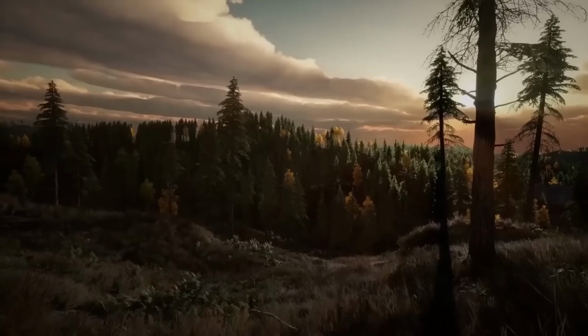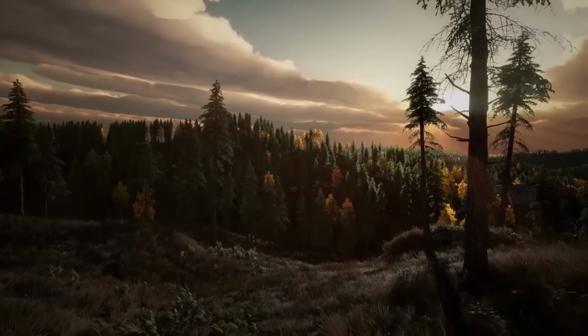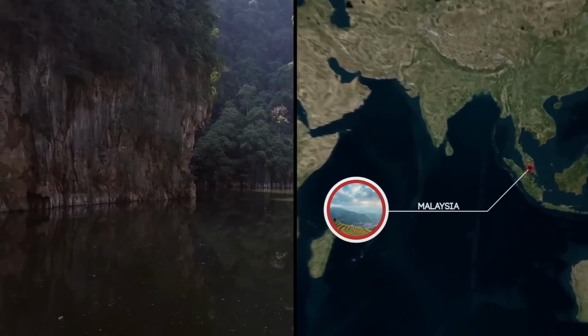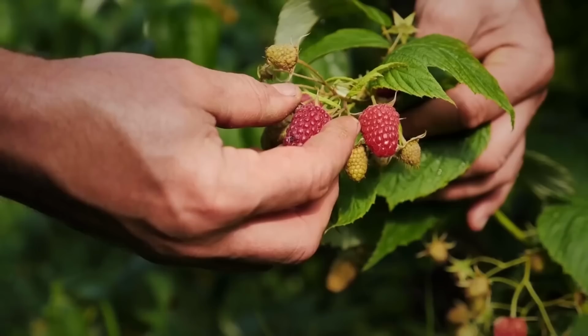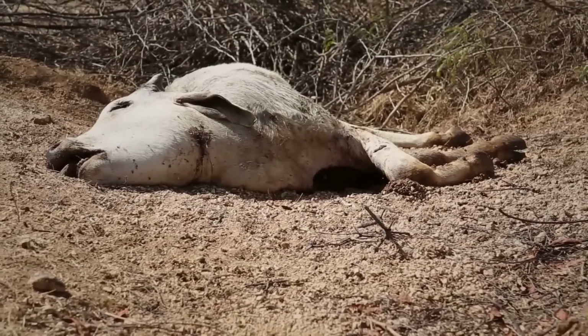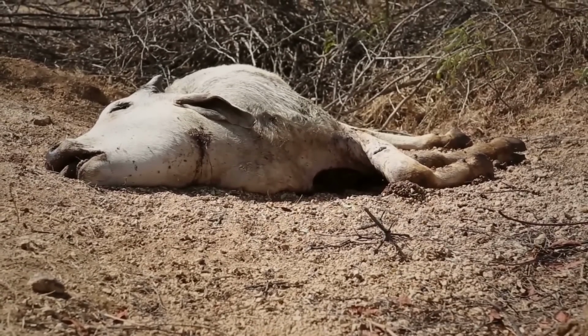Dead dragon. One of the strangest things ever found in a forest has to be a real-life dragon. As far as the story goes, a mystical Chinese dragon with white fur like a rabbit, 2 spiky horns, and a pair of extremely long whiskers was spotted in the woods in Malaysia. The dragon had big black claws on the ends of its feet. It looked to be about 20 feet long, and it was shot down by a fruit farmer who discovered the dragon eating his livestock. But it didn't go down easily.